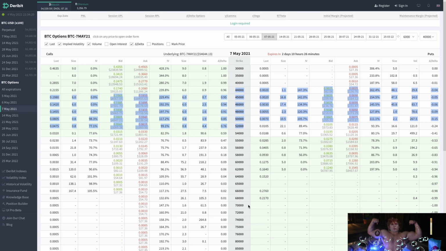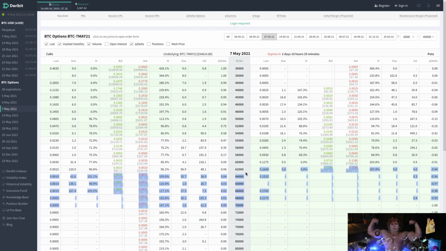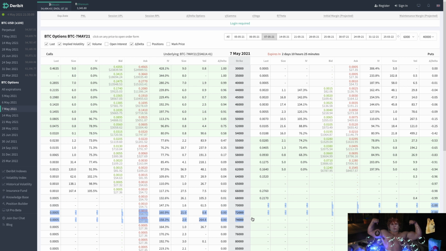Sorry, okay, I'm thinking of the opposite way. So the options that are, these puts that are really high, there really is no value in trading these because they're so unlikely to hit. So you might as well just trade Bitcoin. Does this make sense? This is basically the value here. You can extract the same exact position value, the same exact market exposure from the value of these highly priced puts or highly striked puts by simply trading a liquid Bitcoin market. So there's really no reason to trade these.